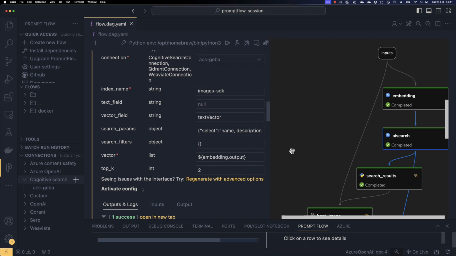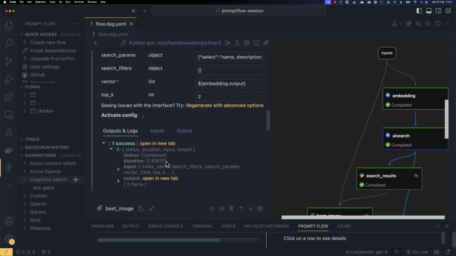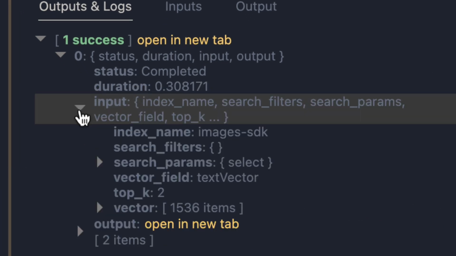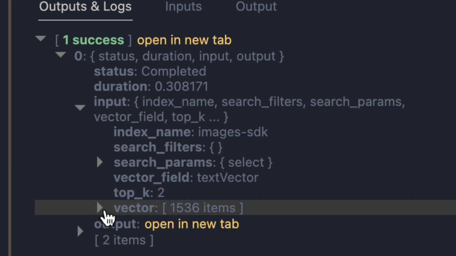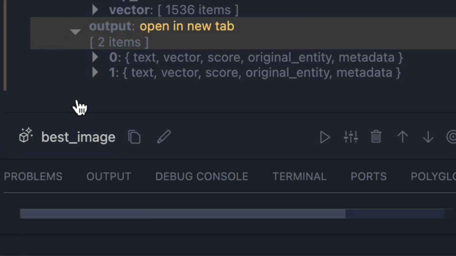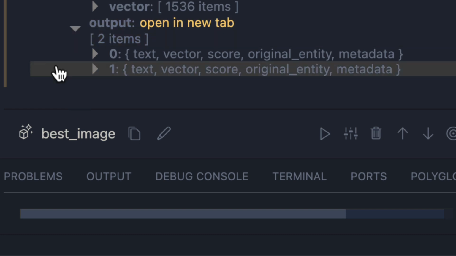From a previous search, I can show you what the result is here. Just like with the embedding, I can go to output and logs and see what the input was here. These are all the inputs. The input was, of course, the vector I created before in this embedding tool. You see that here. The actual output was 2 vectors that are close to the input vector.